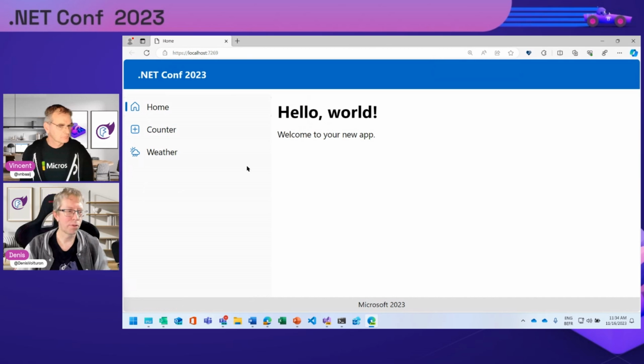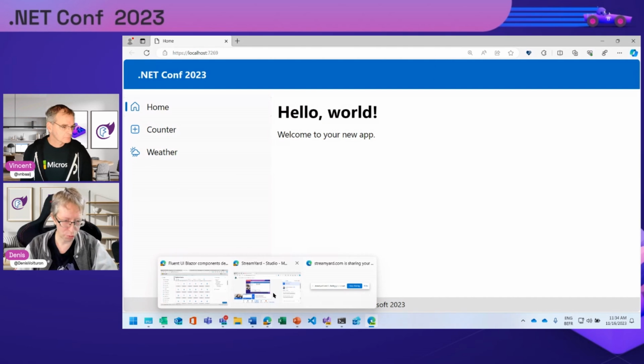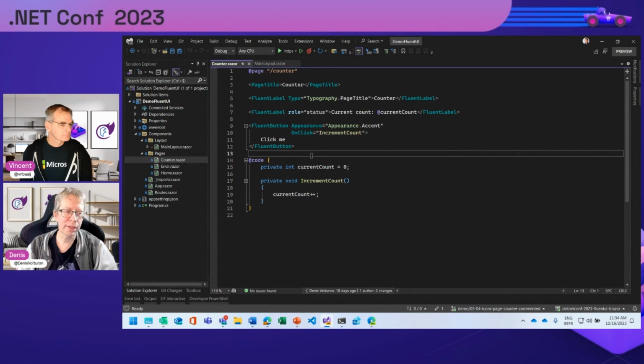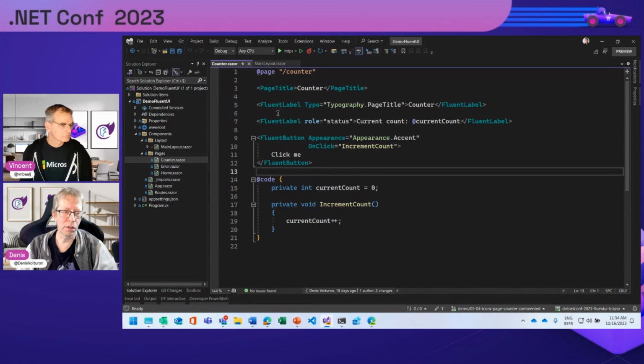But as you said, Vincent, the goal of our project is also to have a counter page. In the Blazor project, we have this page. So I can go to my Visual Studio project and open the counter.razor page, and that's a classic Razor page where I added a Fluent label.